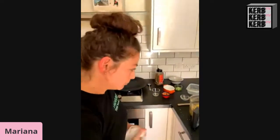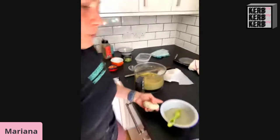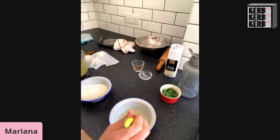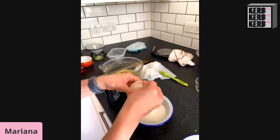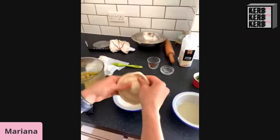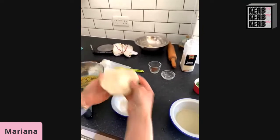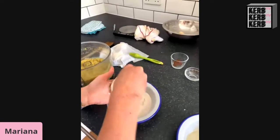This can be a little bit tricky, but I will talk you through. So you get your ball. Hopefully it's nice and soft. And you want to get your ground split peas, a little bowl of flour, and a little bowl of oil. You're going to take your ball and press it around and flatten it out. You don't want the middle to get too thin because the split peas will bust through. So you want more of the ends to come through. Flatten it out so you can hold it in your palm like that, and then sprinkle it generously with some flour.